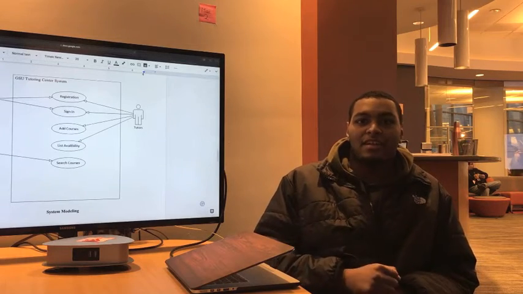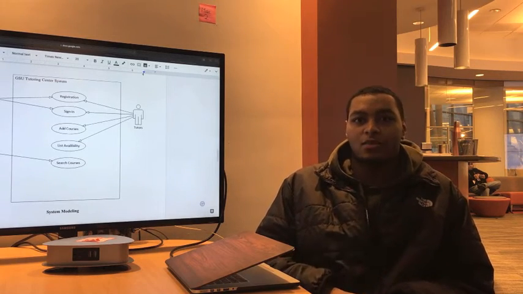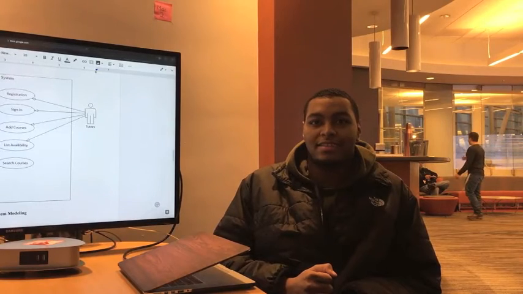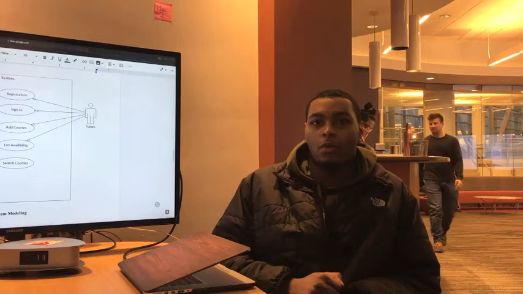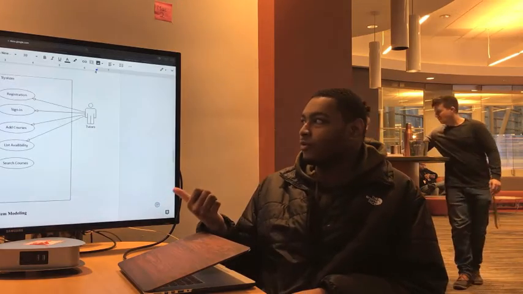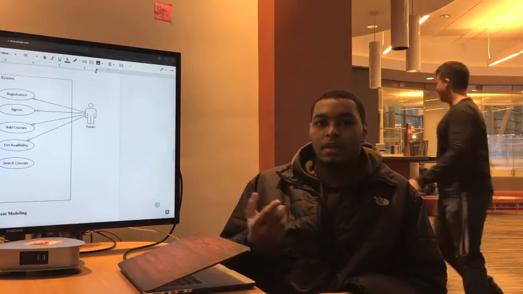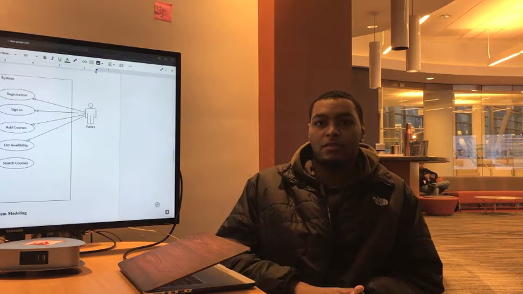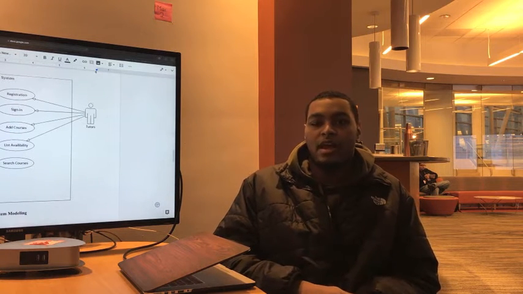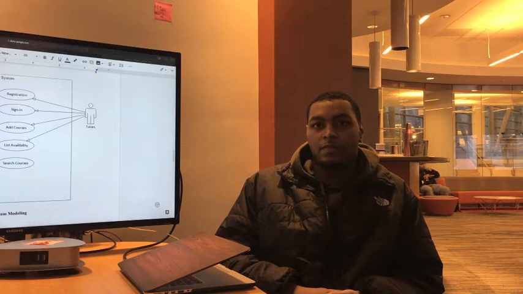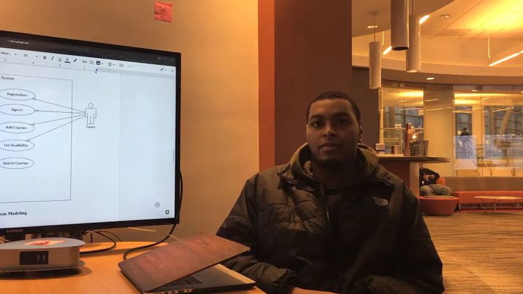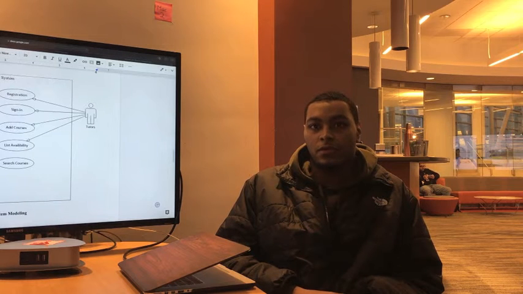My name is Justin Session, and for this assignment, my task was to make the use case diagrams and to specify the functional requirements of the project as seen on the graph to my right. What I learned during this task was how to make an accurate use case diagram and how to specify functional requirements. This will apply later in life when I am a software engineer. I'll be able to create accurate graphs, diagrams, use case diagrams, and so on when I need to.